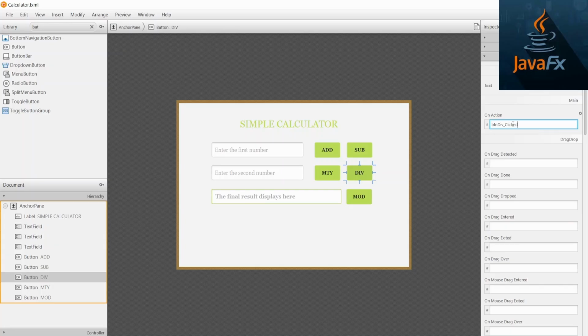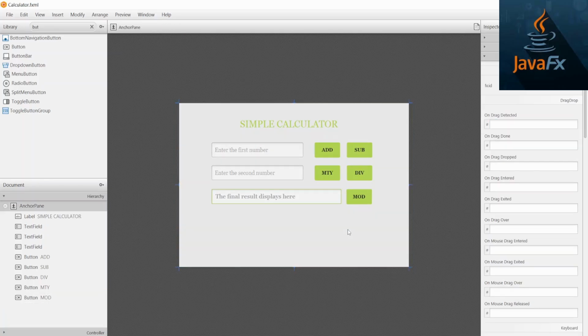You can add more things to your calculator, right? But you just need to understand the basics of how it works, right? So you now say this one will be button mode, right? Button mode, and this one will be button mode underscore clicked, right? Like this, right? So I'll enter and click here, click our anchor pane. So that's all the things we need. So all you need to do is go to file and save. Okay, it says saved. We have saved it.